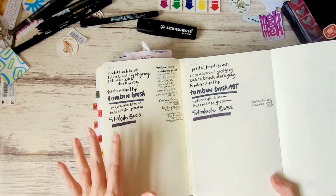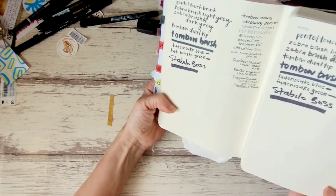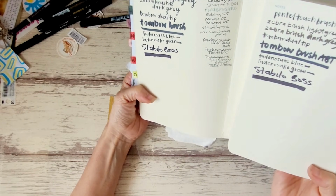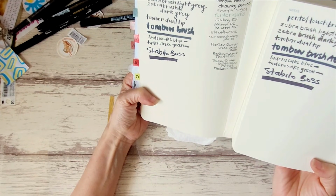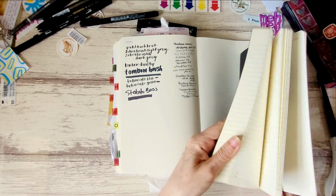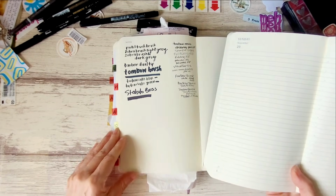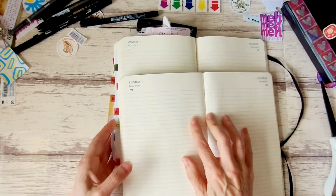Okay, so I've done my darkest black, so I don't need to do all the other ones. Now, there's something I was just noticing, and I don't know whether it's my eyes, but this is whiter. The newer one is whiter, and I'm not happy about it.